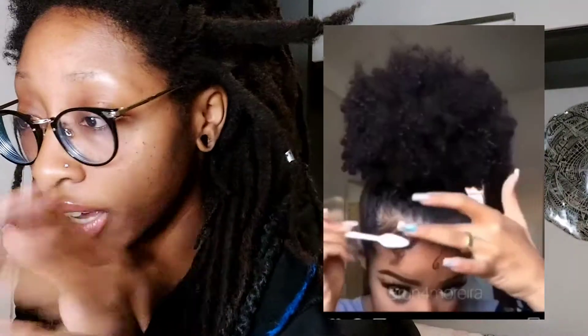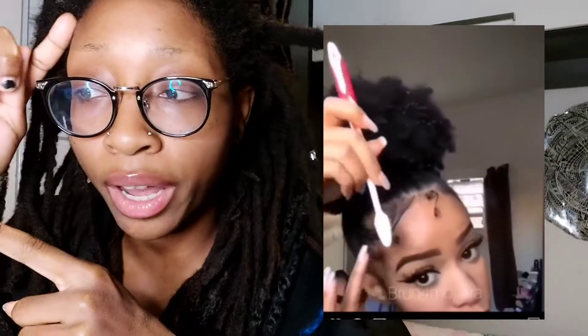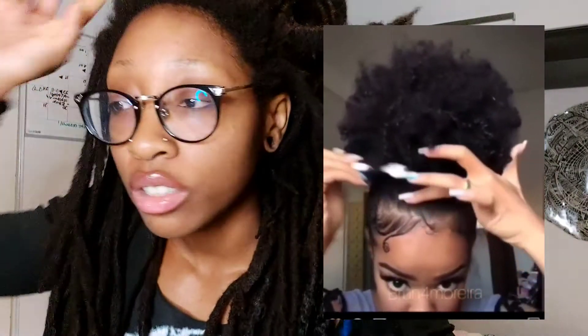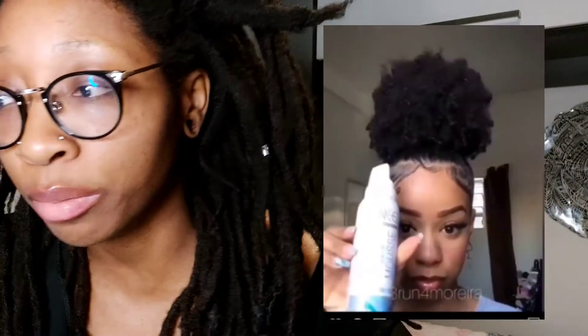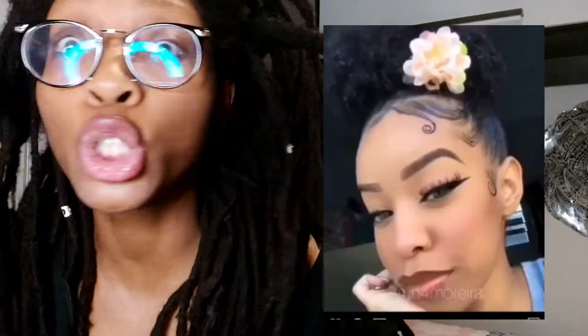And she's doing the little loop again — I love that so much. This one looks like she's going with her curl pattern to achieve the loop. See, we're learning! That's how you do it. And that's how you get it to look like it disappears into your hair — because you swoop it into your hair. Gotcha. I'm learning, I copped that. And she's really gorgeous too — that liner will kill someone. That liner is sharp. Little mama teaching me how to do hair. Hey!